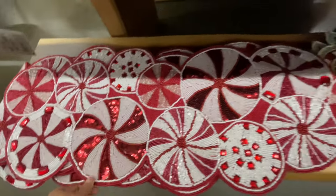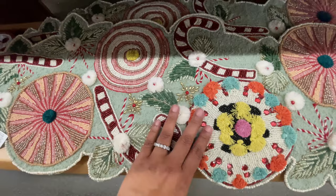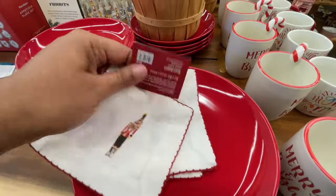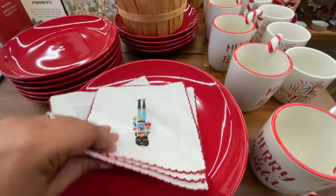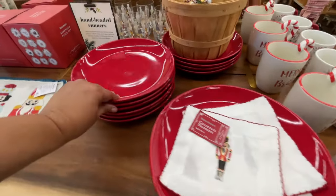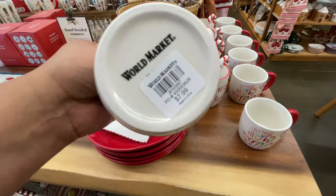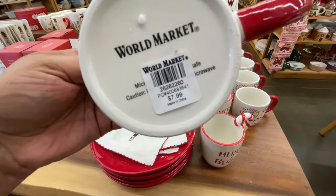There is no shortage of these little centerpiece runners that they like to do — very pretty, kind of whimsical and fun. I almost forgot about these cocktail napkins — ten dollars. I feel like I never see these; this might be my first time seeing ones with nutcrackers on there. Super cute. Ten dollars for this plate — also very heavy and thick. Some more mugs for eight dollars.